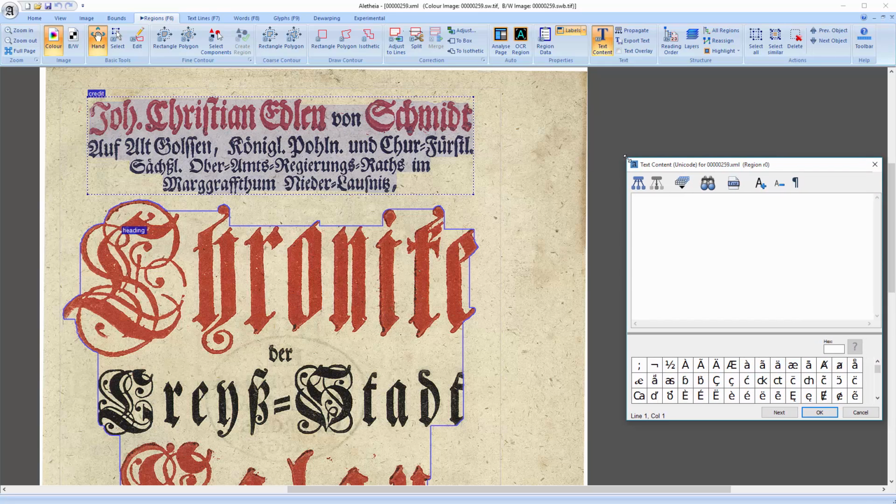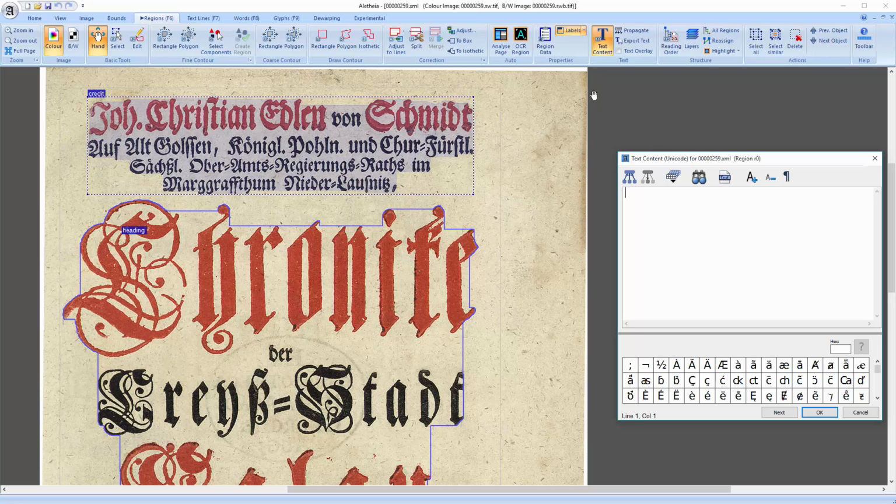I decided to use a historic German document here because it leads to some interesting problems. I will just start to enter some text now. Of course, depending on how you use Aletheia, you might already have some text pre-filled from some OCR. Then you would go through and correct it instead. In the end, it makes no difference because you will encounter the same issues.